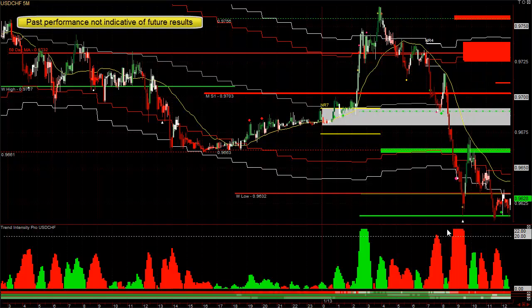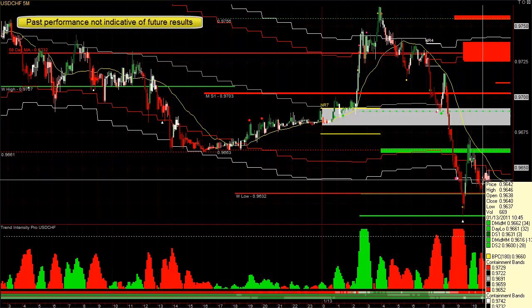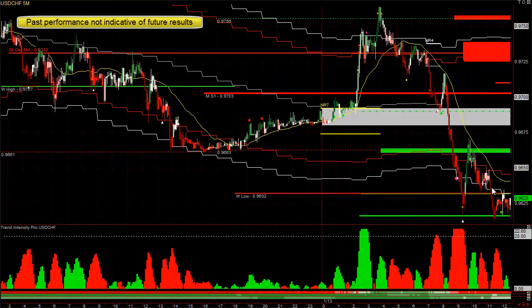And again, notice the minus 20 weakness. So when it retraces back up at this resistance area right here, pretty decent place to go short. And when it comes down to the lower containment band, it doesn't have as much weakness. I would have got out somewhere around here. I would have obviously missed the other 25 pip move down. But you got to trade based on probabilities. Don't be greedy. That's the #1 rule of success.